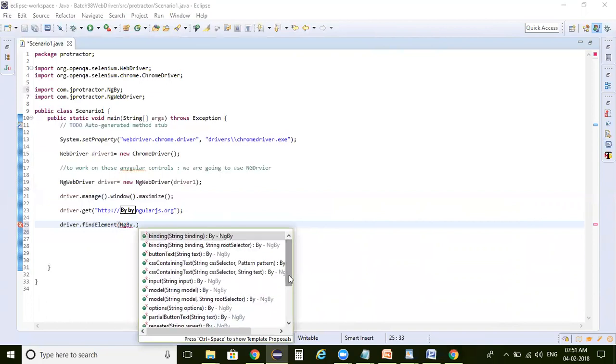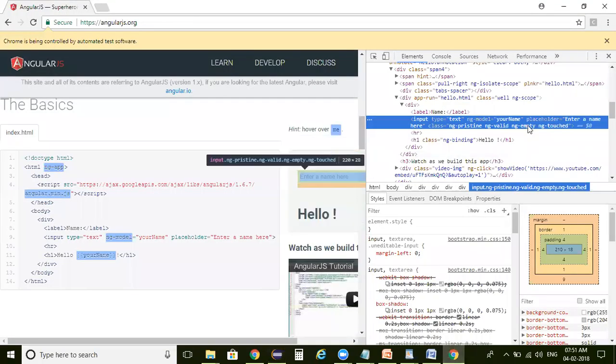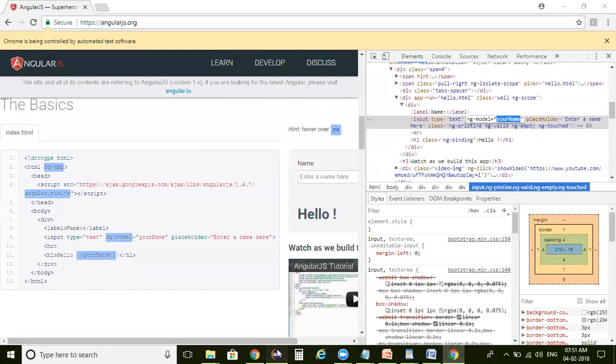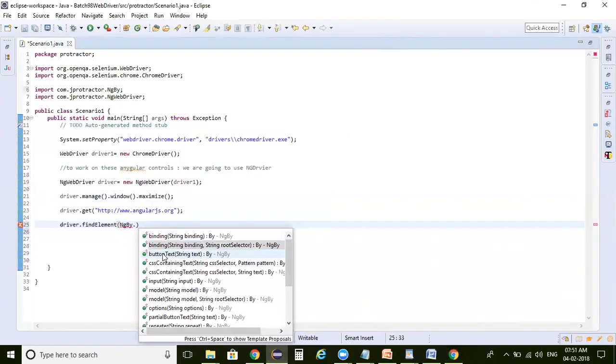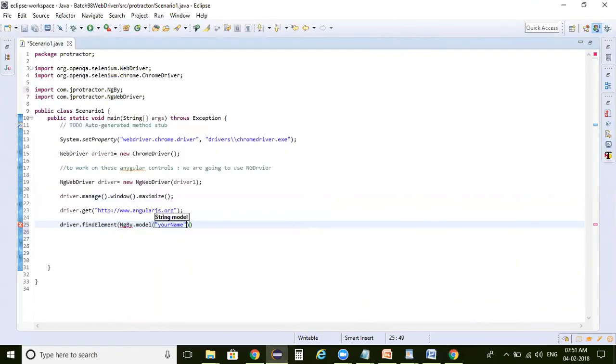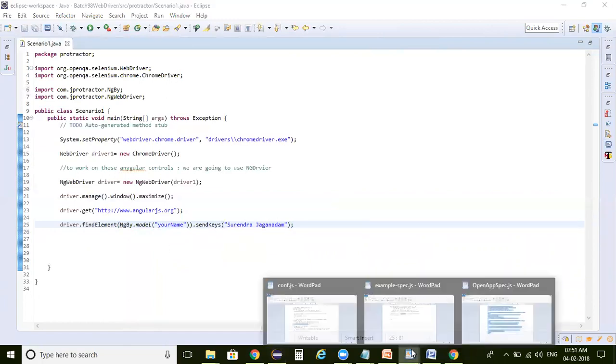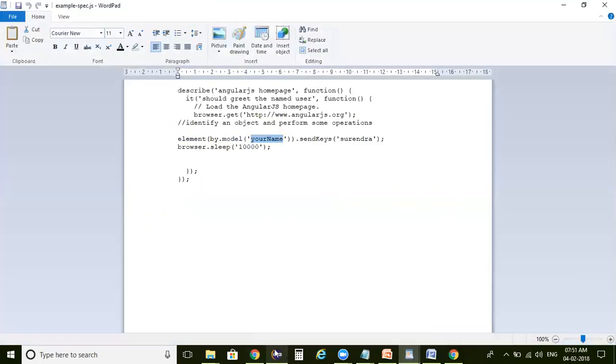From these, for my object, I noticed the model as yourName. Copy the model name, go back to your program: ngBy.model yourName, dot sendKeys as Surendra Jagannatham. I have given this name into that particular field.